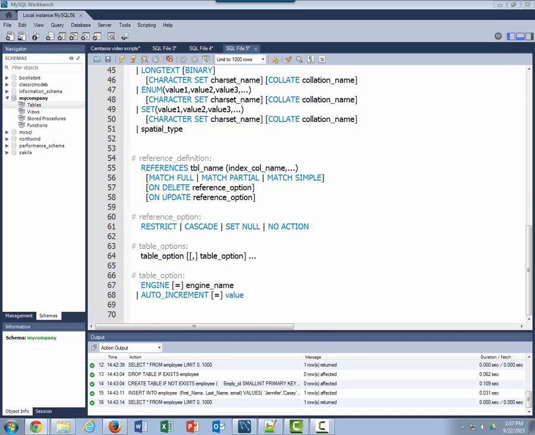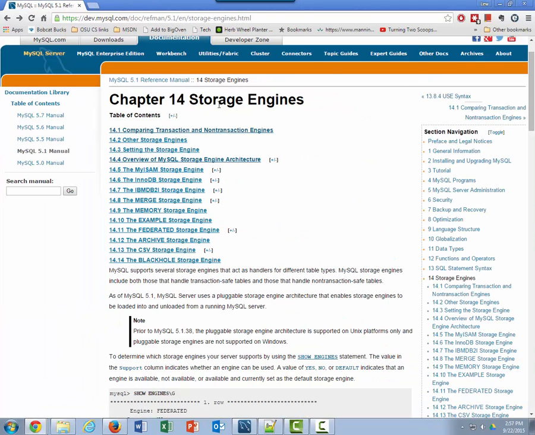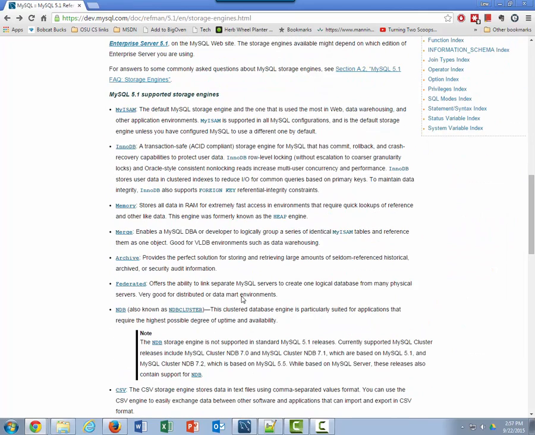So what I want you to be aware of is that MySQL comes with several different kinds of storage engines, and basically a storage engine is, if you will, the kernel of the MySQL database management system, and different engines handle tables and transactions in different ways. And so each engine, and there's several different kinds, MyISAM, InnoDB, memory, merge, each one has different strengths and weaknesses.